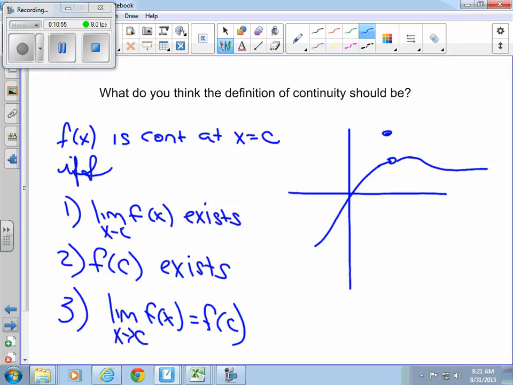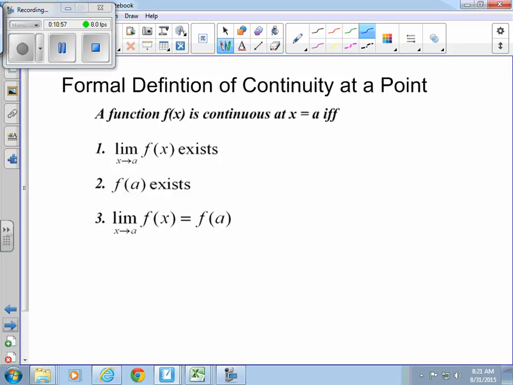Continuity, its definition, has three parts, and I'm actually going to go to the next slide. Did we not just write that down? You told me that. So, this is the formal definition of continuity. You see why you didn't learn it now. You see why it's always been a little shady in your grade, because you have never been given a definition of continuity. You've just been told it's this thing that functions do, and you can draw them without picking up your pencil. Well, to make that definition formal, these are the three things that have to be true for a function to be continuous at a point.